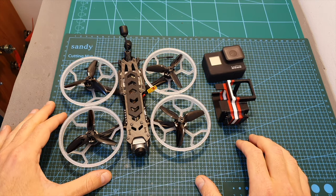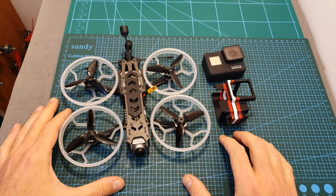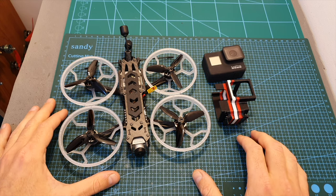So overall, as you probably understand, I'm pretty pleased with this quadcopter, as it provides you the ability to capture both cinematic shots and also do some very light acro flying, as you're about to see in the flight footage in the end of this video.